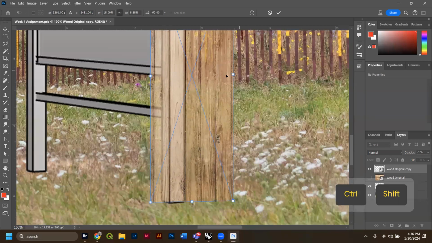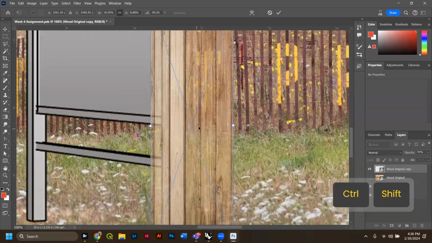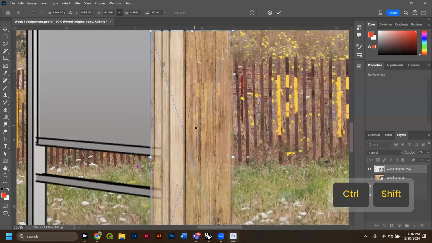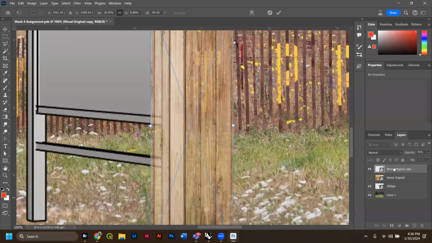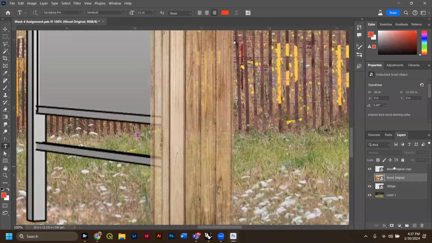And so you can get that to refine the angle of the wood to the original beam. And then we'll go over the other ones in just a second.